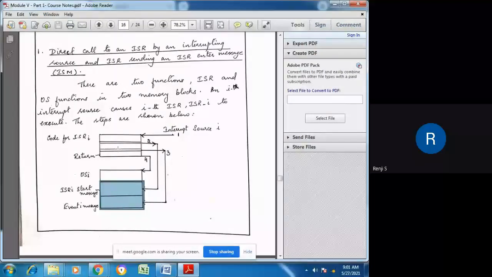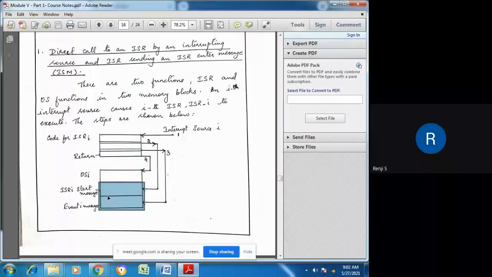So ISRs can invoke ISTs, and multiple ISTs can be invoked by a single ISR. All these ISTs, the request to process these ISTs will be stored in the message queue. There is a message queue here which stores the start message and all other events that have been invoked by the ISR. So this message queue can be a message queue or a mailbox into which these events are loaded, and the ISR will not get interrupted during its execution. Only after completion, the events that have been invoked by the ISR will be executed.